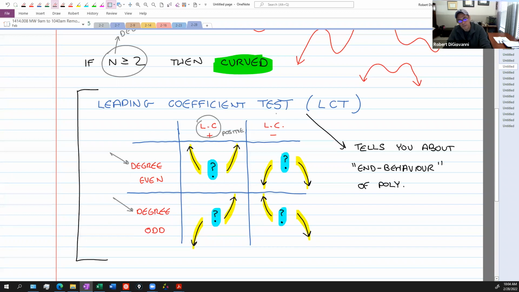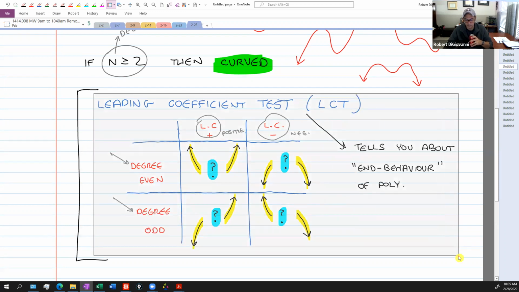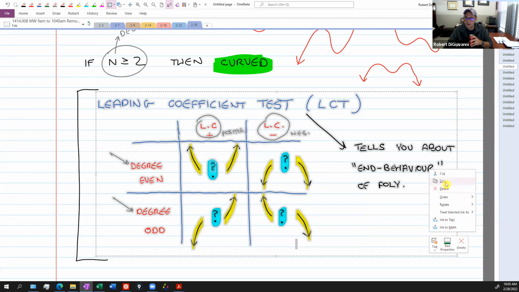And then if the leading coefficient is negative, then again, you'll have one of two things happen. And then you go look at the degree to tell which of the two it is. So you're inspecting two things, the leading coefficient and the degree, and then you're figuring out where in this table you are. Make sense? We're going to do an example, but I want to make sure you have the table. I'm going to copy the table down so I have it, and then I can use it over here. Just remember, it only tells you about what's happening at the edges. It tells you nothing about the middle.